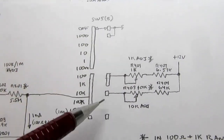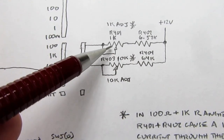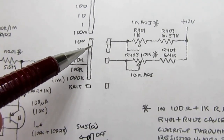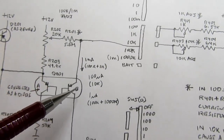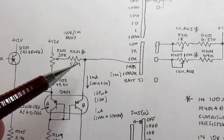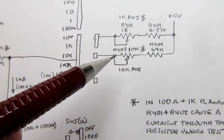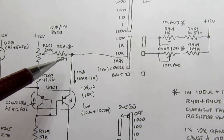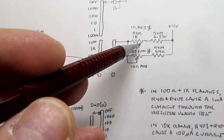Well, then this is again another gang of the front panel rotary switch. Then you use, from plus 12 volts, this resistor in series with this variable resistor, this 1K adjust trim pot, and it's used for both the 100 and the 1K range, and then it becomes the resistor that specifies the current that this transistor will regulate. And you say, well, this one isn't disconnected, but it's 5.5 megs, where these are much lower values, 1K in series with 6.5K. These overwhelm this resistor, and it's like it's not even there. It's orders of magnitude away between these resistors and these, so any effect this has is negligible on the current when one of these is engaged.